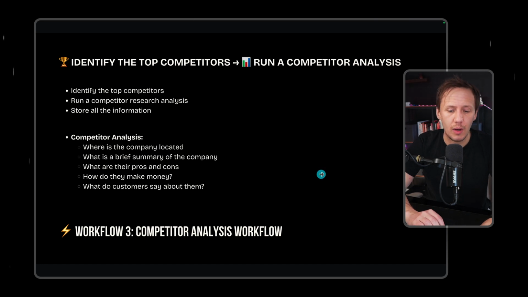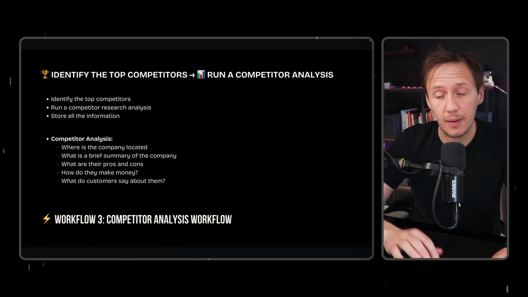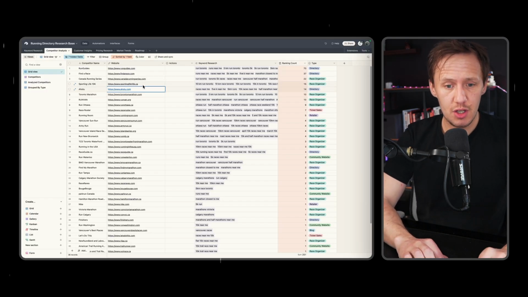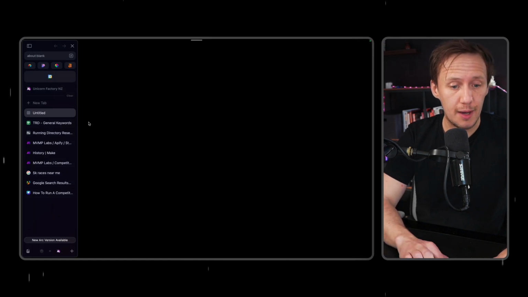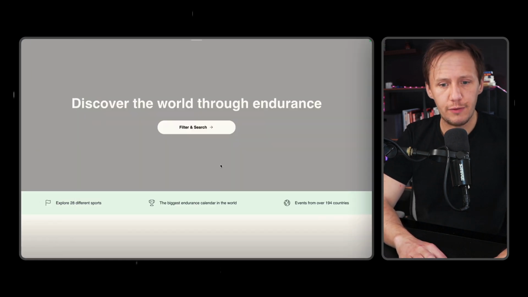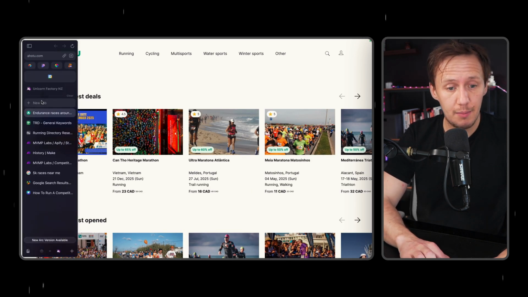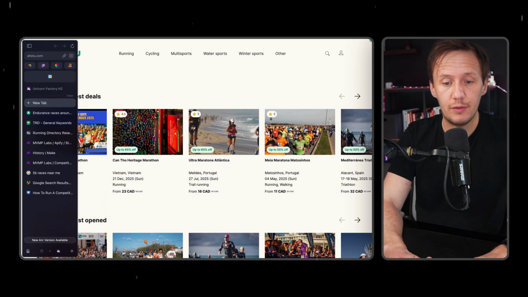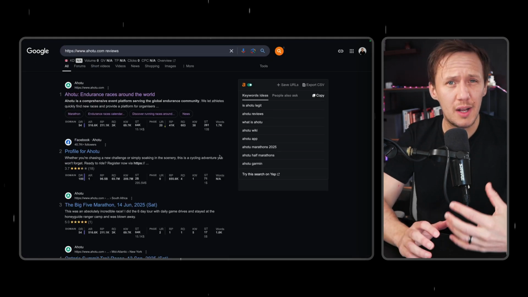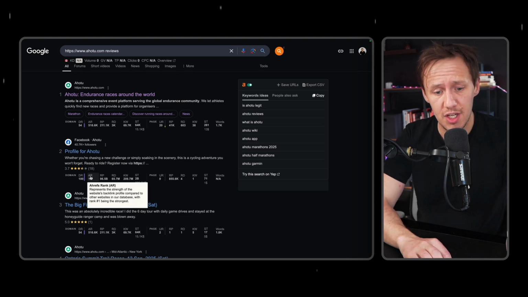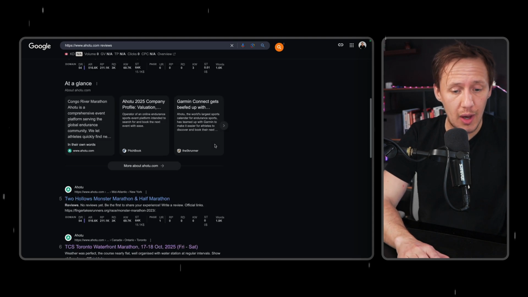And so ultimately what this will allow me to do is get a really good understanding of who it is that we're competing against. Now, part of the research is oftentimes just simply going to be to check out their websites and do your own research on them. Oftentimes you can find a lot of this information just by going to the About section of their site, or just typing in the name of their business and then typing in something like reviews. And that will oftentimes give you a really good understanding of what people actually think about the brand. You can use their Facebook page and their Google review listings to figure out what they do well, what they do not do so well, and so on.